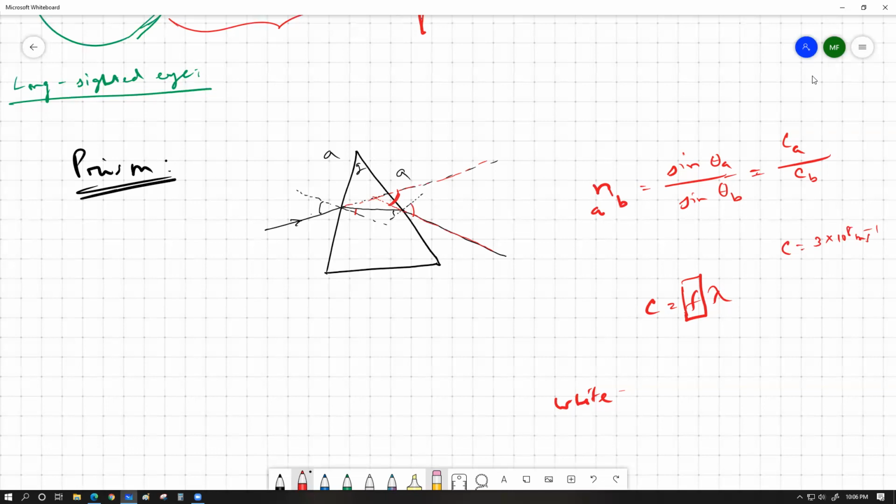So whenever the individual different frequency light rays enter from air into glass, they all have different amounts of speed variation. All of them don't undergo the same amount of speed variation, because the color violet will experience a different speed variation, the blue will experience a different speed variation, because all of them have their individual different frequency and their speed would also be different. Frequency remains the same, so they have different lambdas. For one single color, F is a constant and C and lambda are directly proportional. So different colors will have different speed, and that's why their change of speed will be different, and as a result their bending amount will be different. This is the physical reason that white light actually breaks down into its constituent colors.